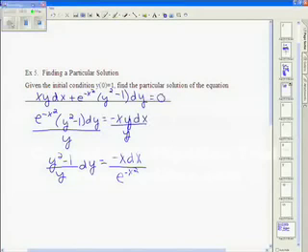Notice I have e to the negative x squared. How can I bring that e to the negative x squared into the numerator? I need to multiply. So we're going to bring this up, which becomes negative x e to the positive x squared. When I push it up to the other side of the fraction bar, that exponent changes signs, right? So I get this. Now I also want to rewrite y squared minus 1 over y dy.